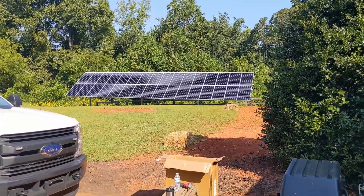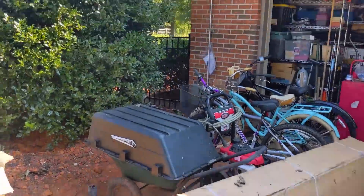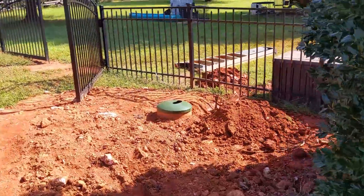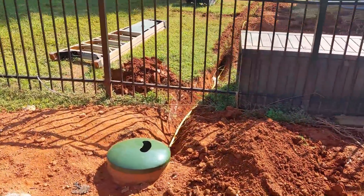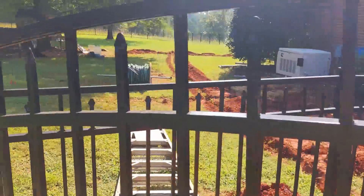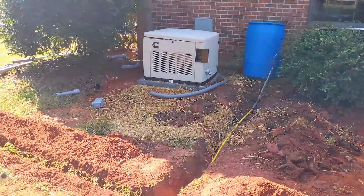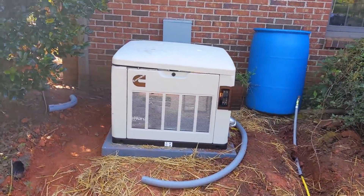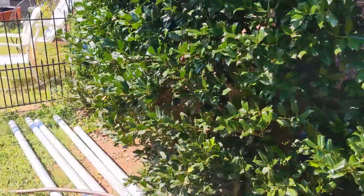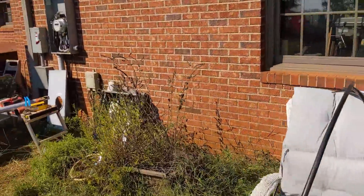Beginning of day four for this installation. We're turning things on and pulling wires in - we'll get everything roughed in for inspection tomorrow. Generators are always finicky and we're trying to work with the propane company to get us gas tomorrow, but I don't know if that's going to happen. We'll have the electrical done regardless. It's a 20kW generator - the reason we're doing it is there's a big house with a lot of load, and we need help with the air conditioning. We're going to minimize its usage by going solar on as much of the house as we can.